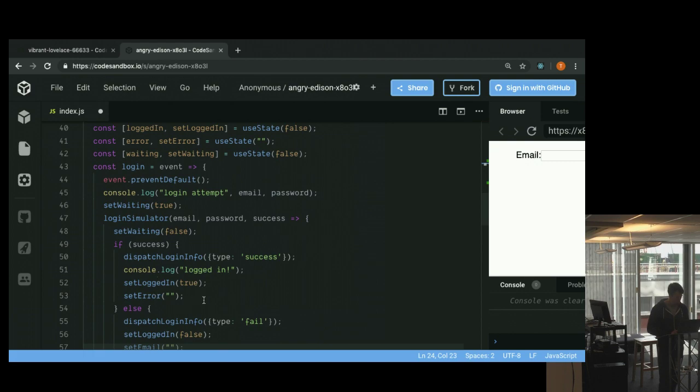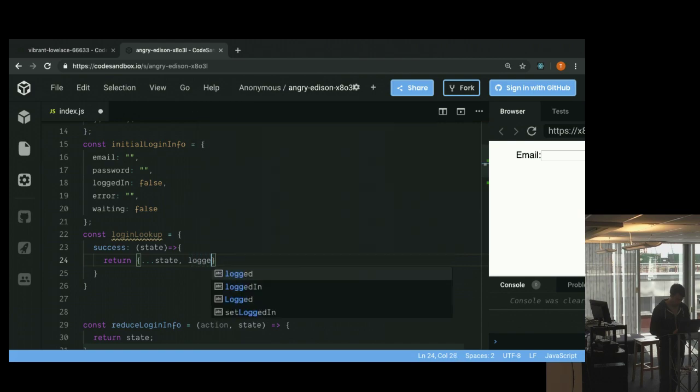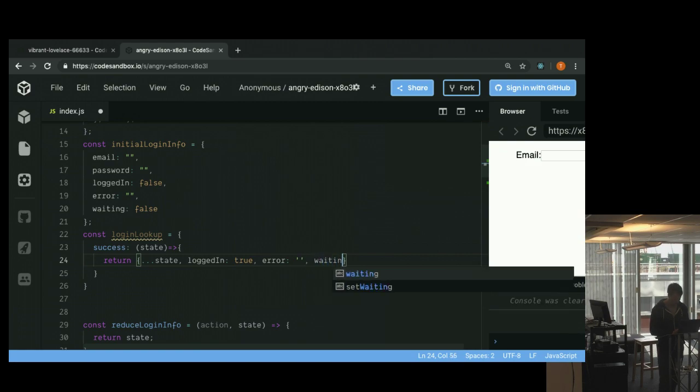We want to set the error to blank. So we'll go logged in true, error blank. I'm also going to go waiting to false, because before we were handling it in another way, I'll show in a second.